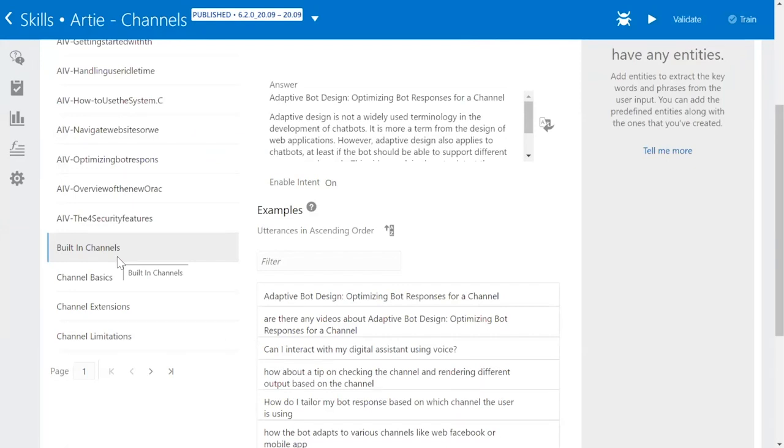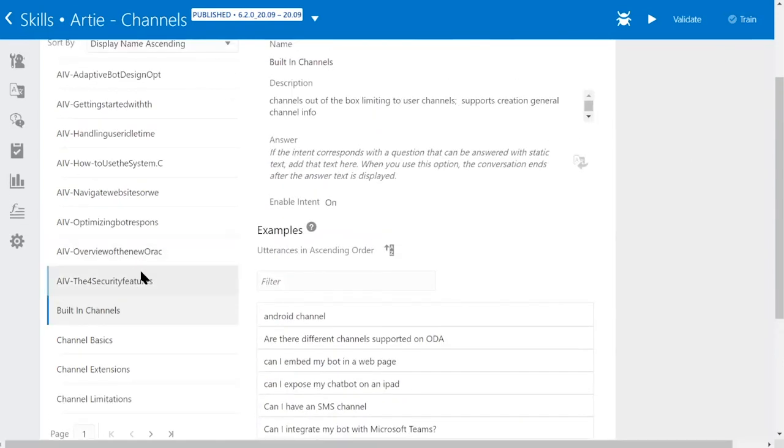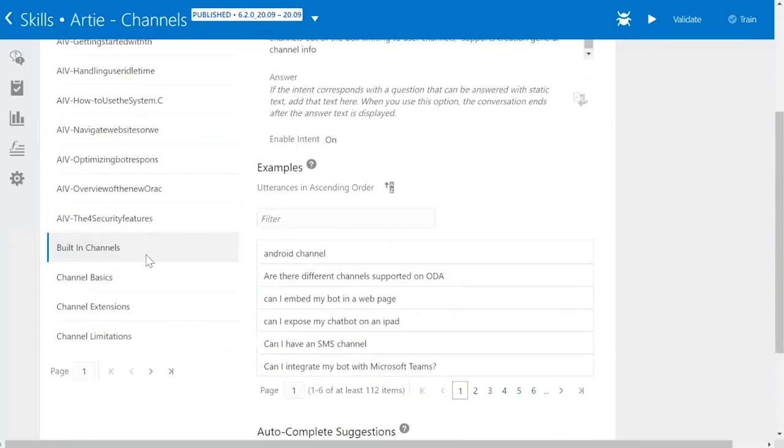We started to design the intents so that they weren't too broad or too minuscule, too narrow in their domain. This is a little bit of experience, understanding the level of granularity you create for your intent. Here, for example, I have an intent for when people ask, what built-in channels do you support? A digital assistant, a bot, can be deployed on things like web pages or iOS or Android or the like.